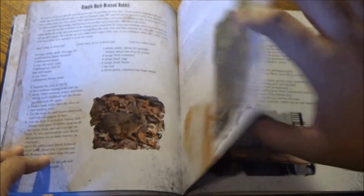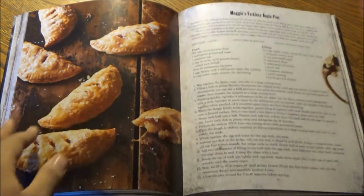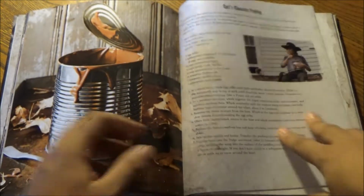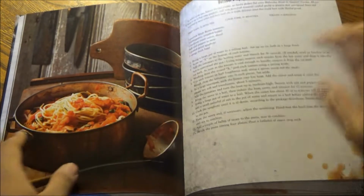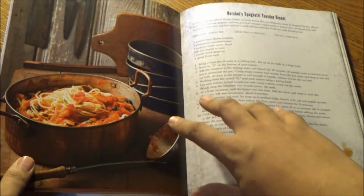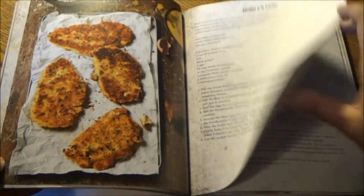And then after that survival guide, we get to the recipes, which, not surprisingly, will have a few of them having you on a scavenger hunt on your own, on the phone or online, trying to outsource some of the more exotic ingredients for the main dishes in here, like goat, and deer, and even squirrel. And a meat alternative known as TVP, textured vegetable protein, for some alternative breakfast patties. Yeah, no thanks. There are a few dishes in here that are indeed grounded and down to earth, like Hershel's Spaghetti Tuesday Dinner, and Chicken a la Lucille.